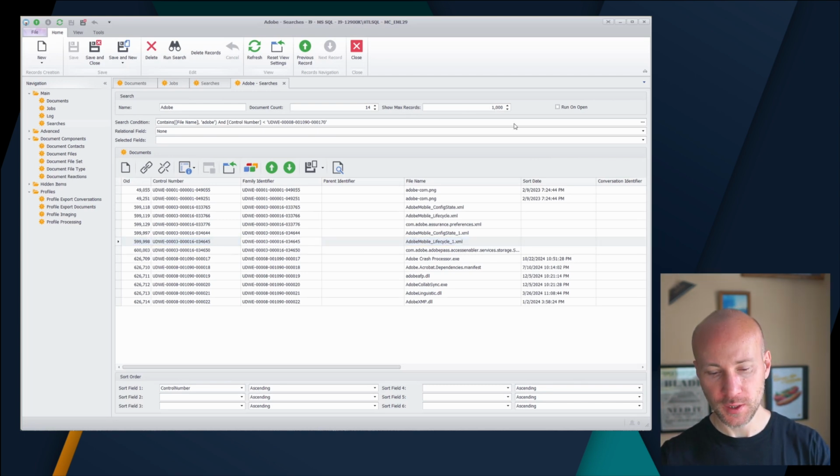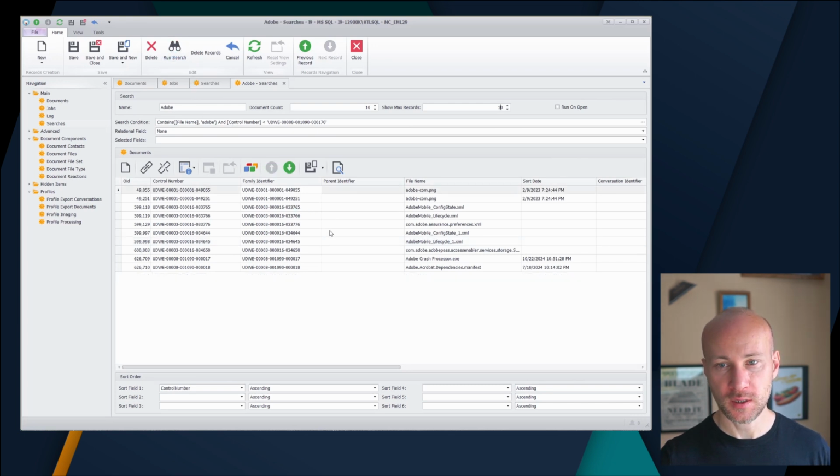Show max record counts will prevent you from querying too many documents at the same time. So if I say 10, I'm only going to see 10 results. Now, when you actually use the saved search for export, it will take all the documents that have been found. It's just for display purposes.